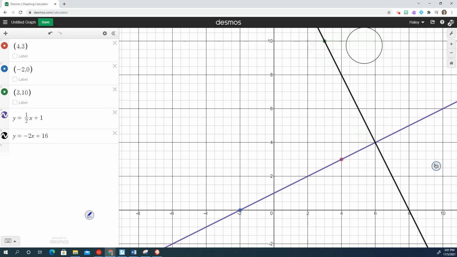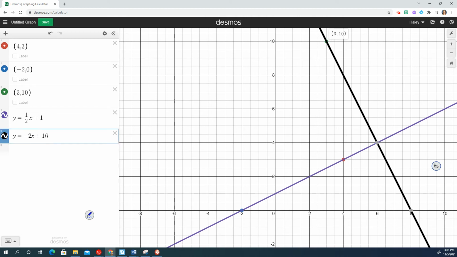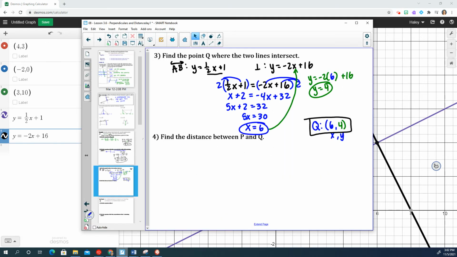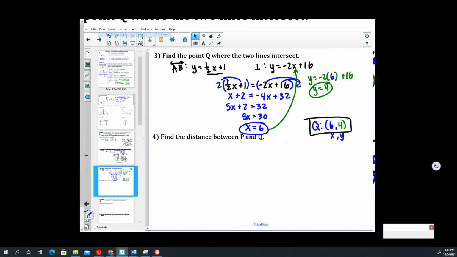Okay, why is it like having a fit. These lines look like they cross at 6, 4. Yes, they do. Last step. Now you know they cross at 6, 4. And this point is 3, 10, so you just have to find the distance between these 2 points using the distance formula. Oh boy! Do you guys remember the distance formula? Yep. Sure.